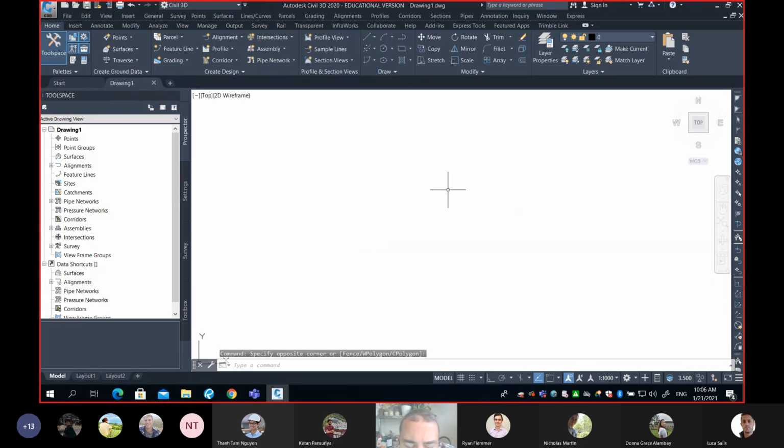The only part which is not available in AutoCAD, and is only available in Civil 3D, is what you see on the left, called the tool space. Tool space does not exist in AutoCAD. It is brand new to Civil 3D. I can tell you it is the most important part of the interface. During the next few weeks, you will see I will so often go to tool space and do something. So this is something you will see shortly.